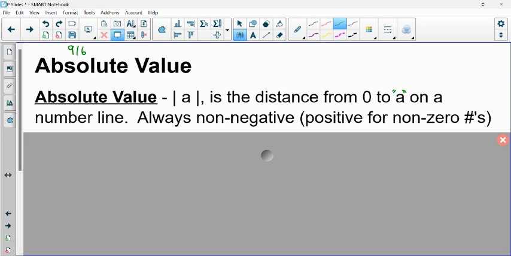It's always non-negative, okay? Meaning if it's a 0, we can't say it's always positive because 0 is not positive or negative. So if it's absolute value 0, that gives you 0. Absolute value of any other number is going to be positive. And again, the reason that is happening is because it's the distance from 0. I don't care if I'm going 3 blocks to the right or 3 blocks to the left, I still move 3 blocks. Right?